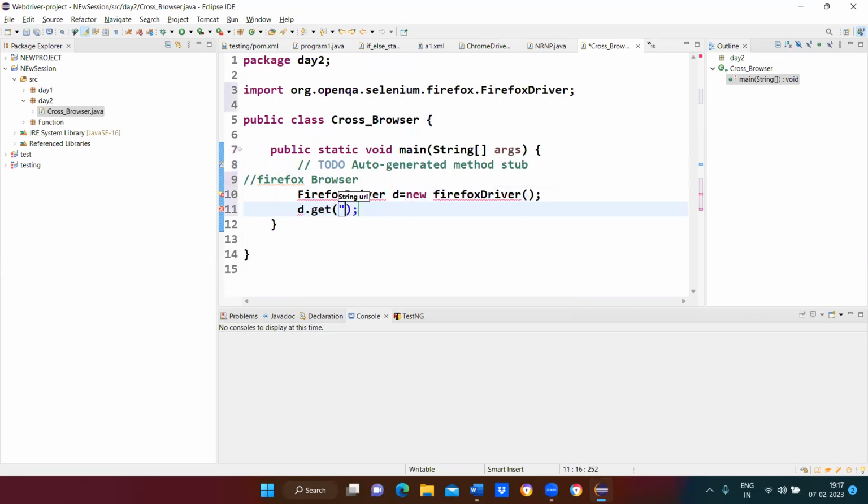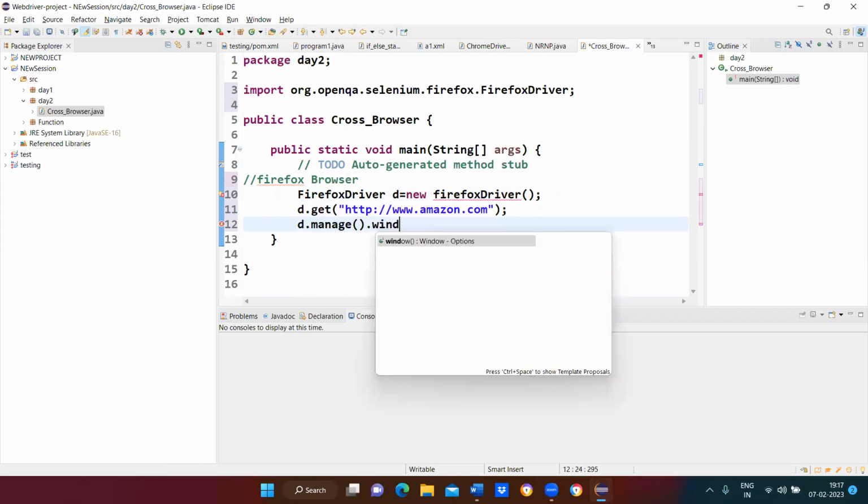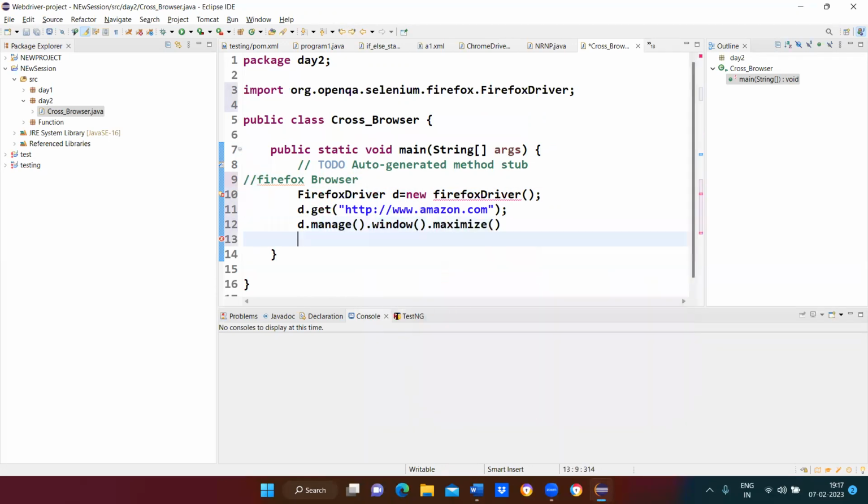d.get("http://amazon.com"). Now d.manage().window().maximize().